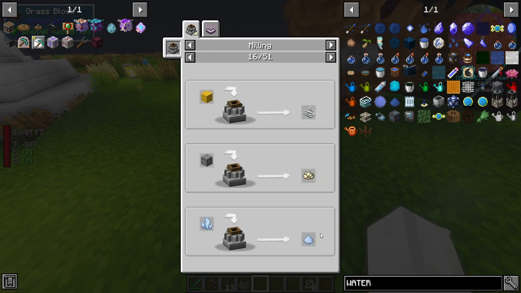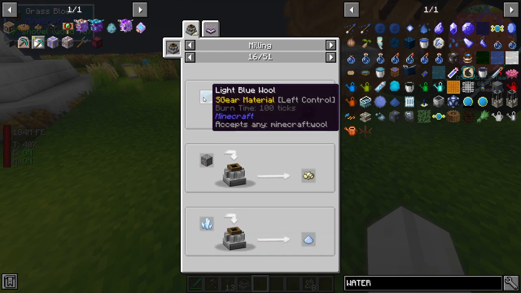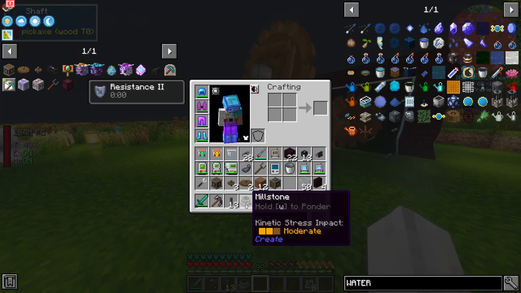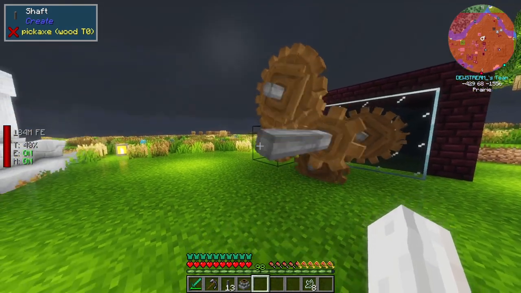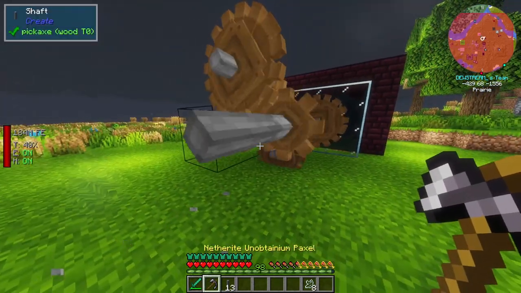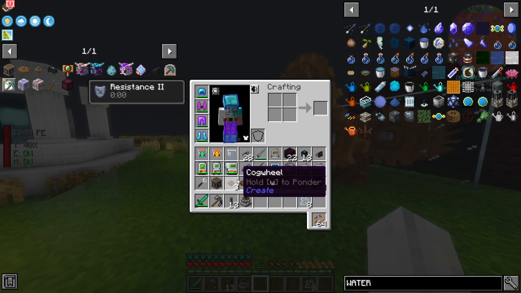You can, I believe, get flour from wheat, like, flour to make dough and whatnot. You can also get other things, like crushing quartz. You might need that done, or wool to string. There's some interesting things, but basically the way this works is the faster it spins, the faster it processes. But the problem is we can't actually place it on the side. We just can't.